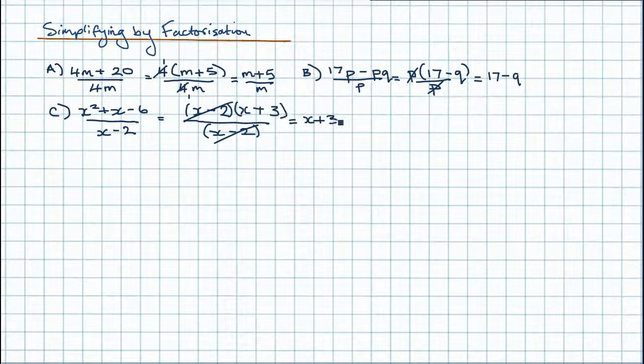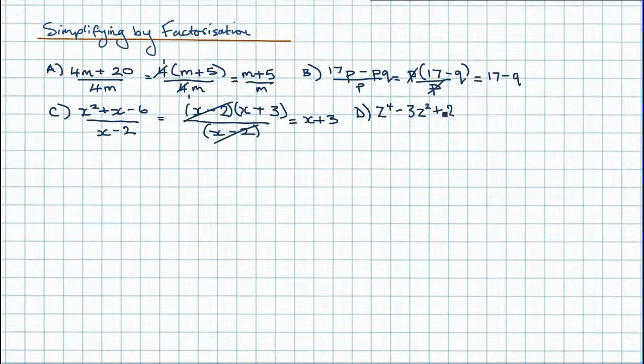Okay, let's have another go. This time, let's do something a bit unusual here. What you might be given, I suppose, this would be very advanced, but let's just show how it would be done. You might be given something, let's use a z just to be a bit more interesting. You might get something that's a bit more disguised. So we've got z to the power 4 minus 3z squared plus 2.